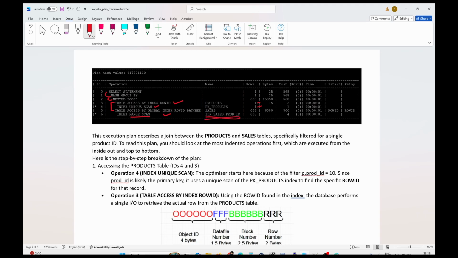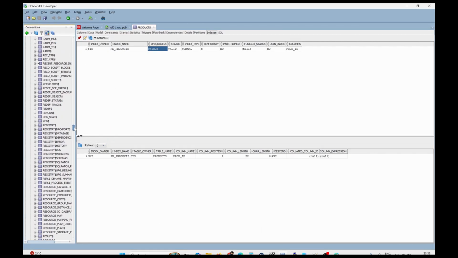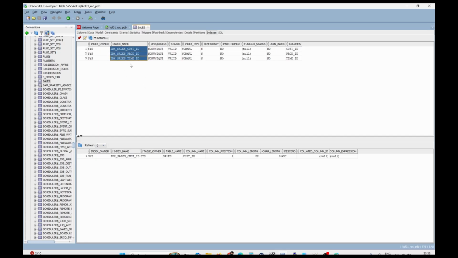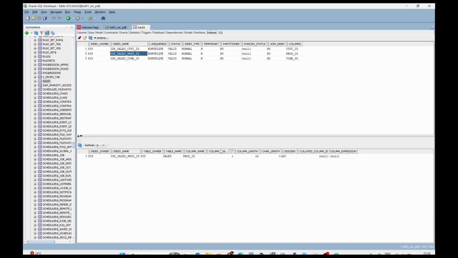Okay, on this sales table, if you see here, there are three indexes on this sales table. We want to focus on this prod ID. Yes, it is IDX sales prod ID. So see, uniqueness is non-unique.